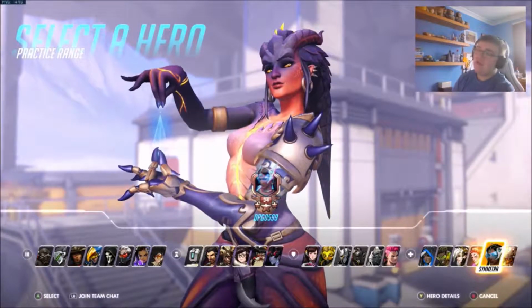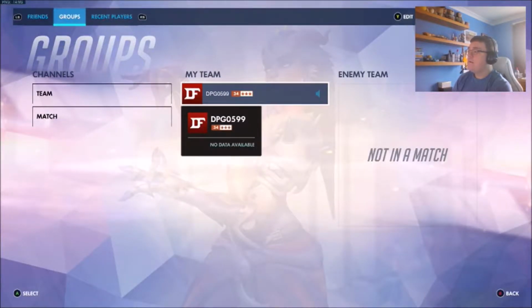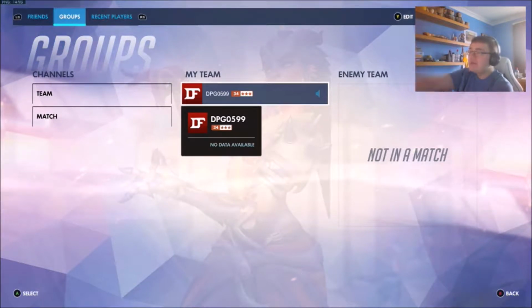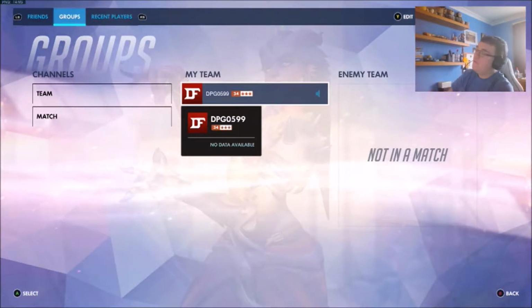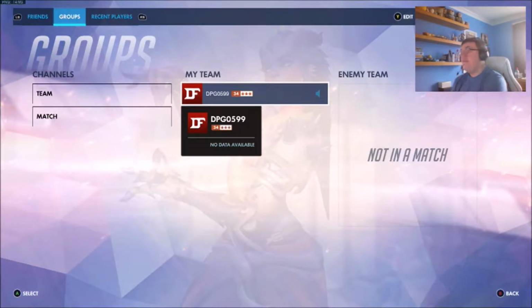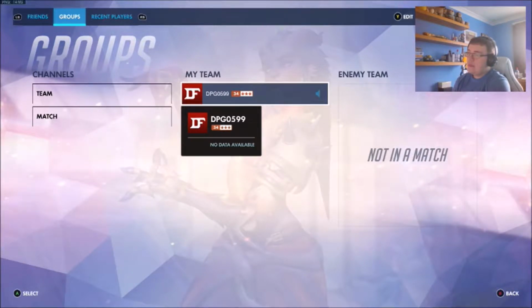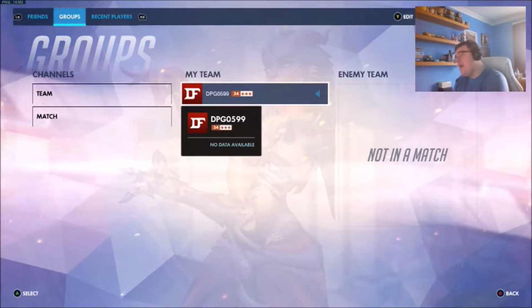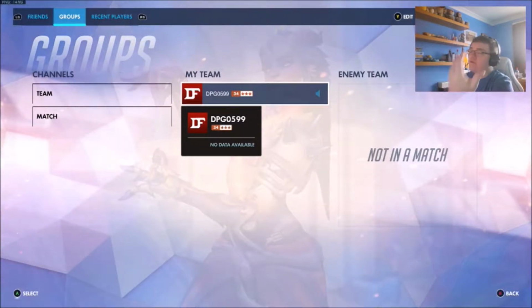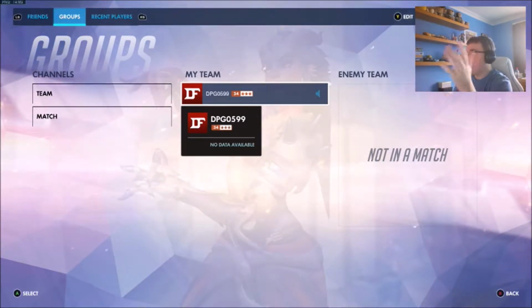Now the first thing I do when I have this, I press start, I press social, I go to groups. My team will have the whole data, so we'll have 6 players there, 6 players on the enemy team as well. And I'll have a look and see what we have. And normally we'll have 5 DPS and 1 healer, which is me. Now I'll come onto my role in Overwatch later on in the video.